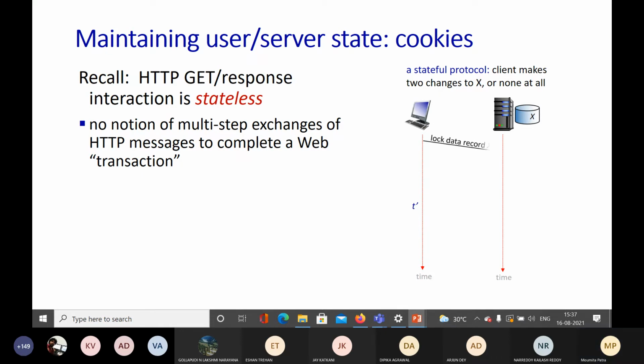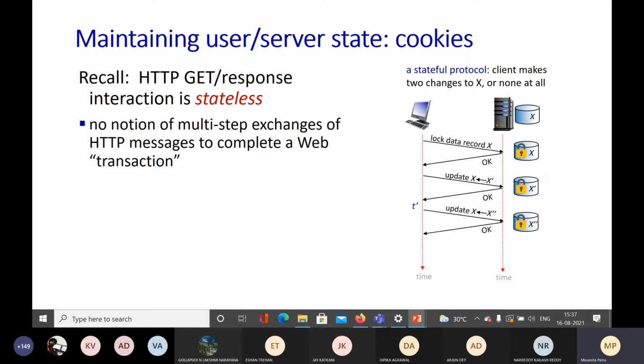First, you send a request for this data X, which is at the server side. Your client side asks to log data record X, and the server side says, okay, fine, I will log this for you. Now, if there is an update that needs to be made, the client side sends a request: please update X to X dash.